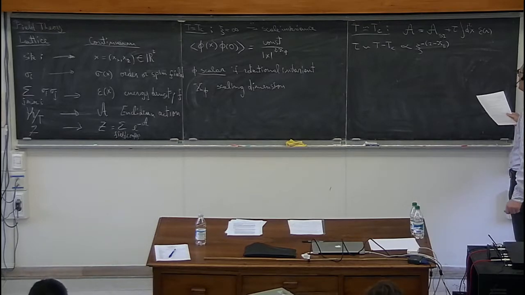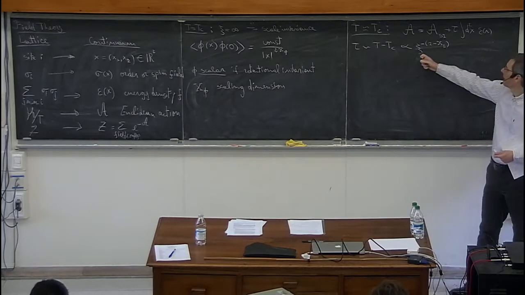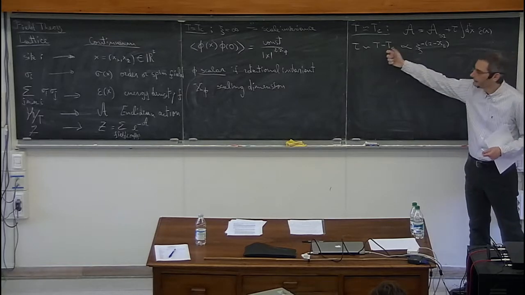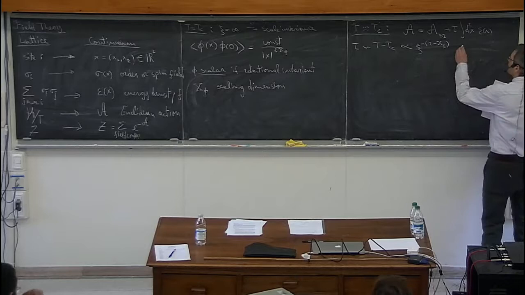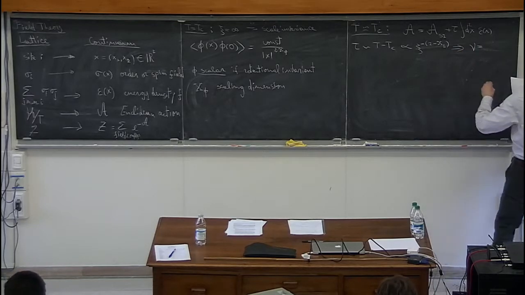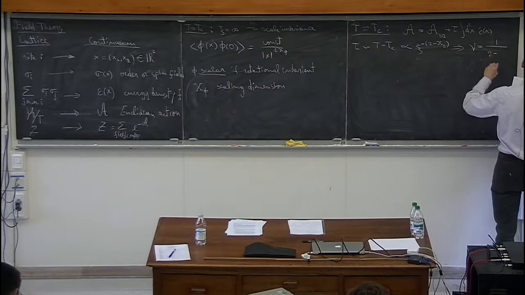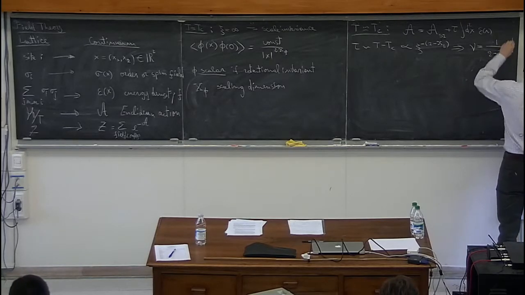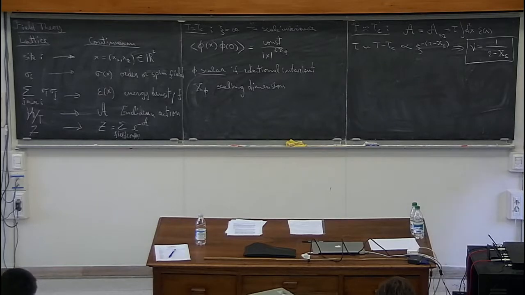And if we remember how we had written that psi depends on T minus Tc in terms of an exponent mu, from here we read that mu is actually 1 over 2 minus x epsilon. So this is the first example from which we see that the critical exponents are determined by the scaling dimensions of the fields, which are the truly fundamental quantities to characterize scaling behavior.